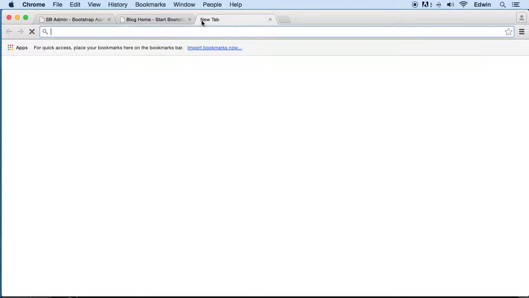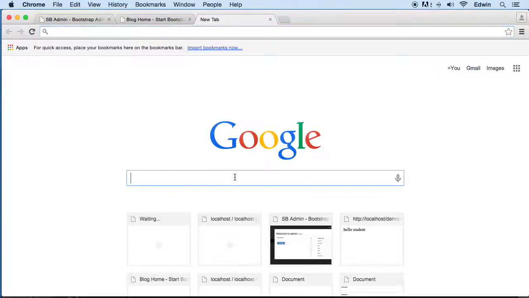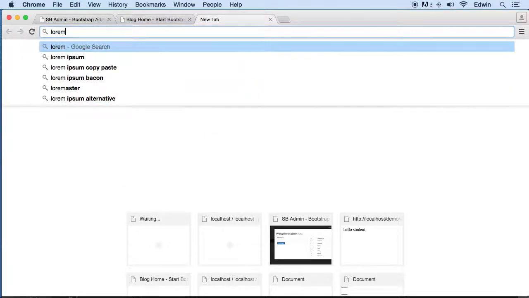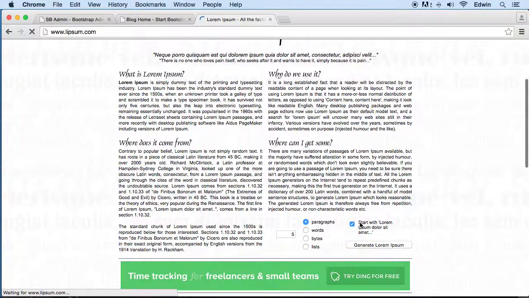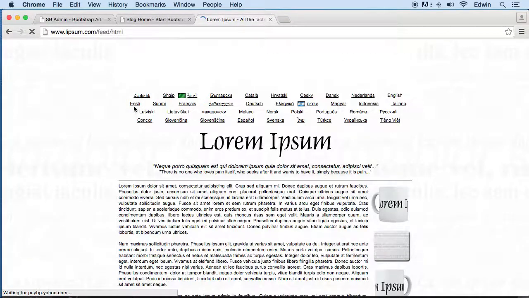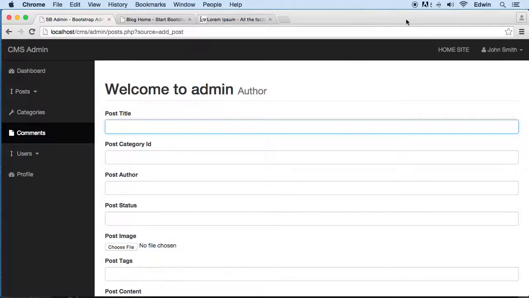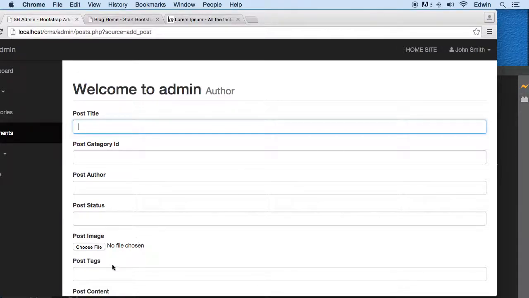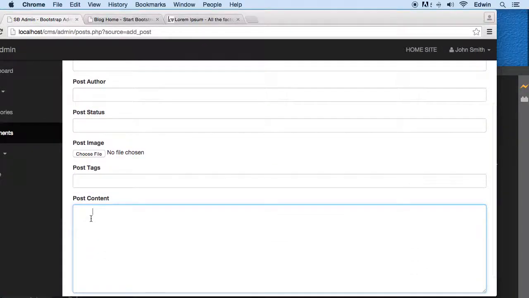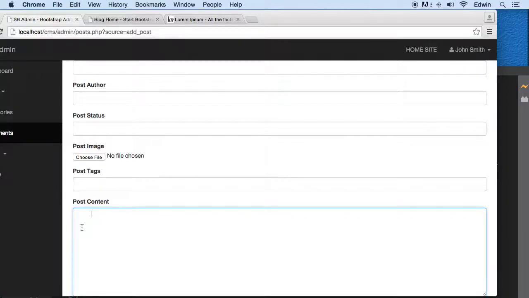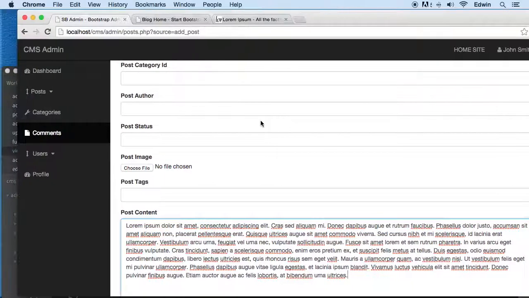And I'm gonna go online actually, and I'm gonna go to Lorem Ipsum, and I'm gonna get some information out of here, some dummy text. And the reason why I'm doing this is because I want to show you, but you can easily write some dummy text in your text editor. I'll show you in a minute, but right now we're gonna get some dummy text for this right here. So right there. All right.